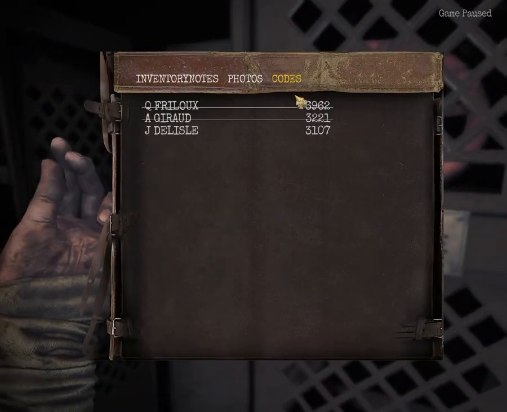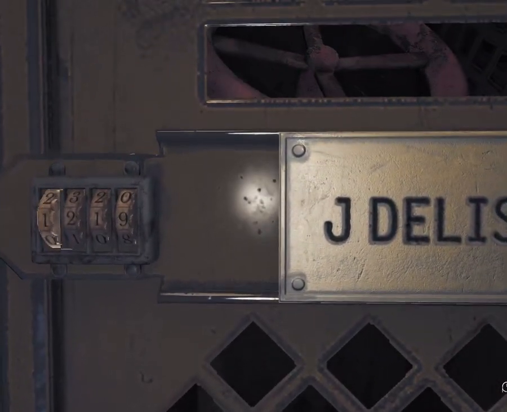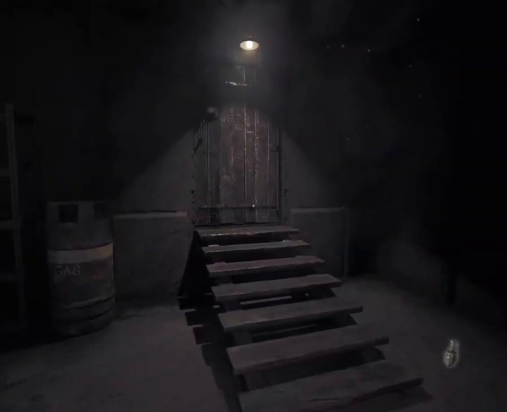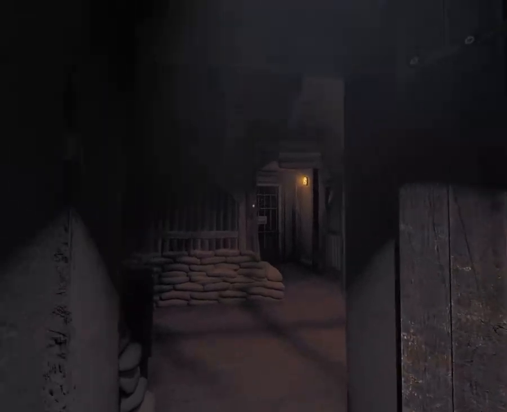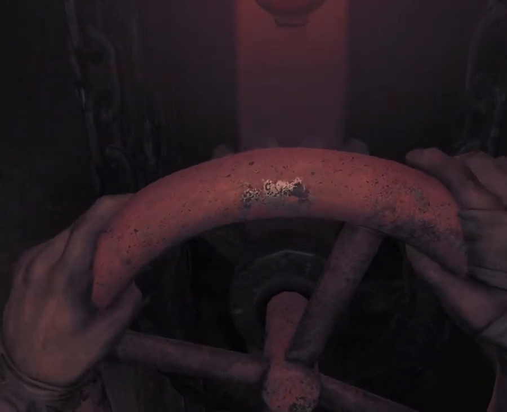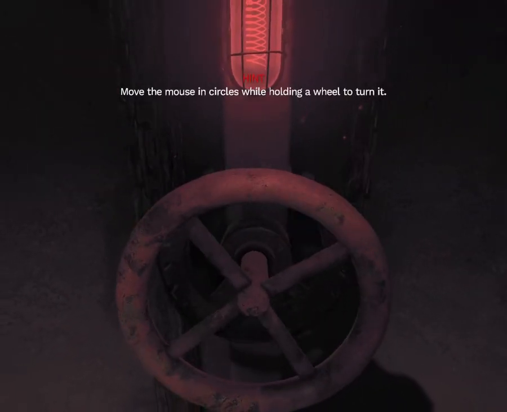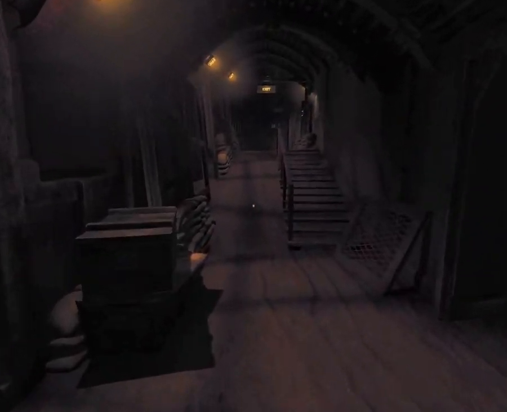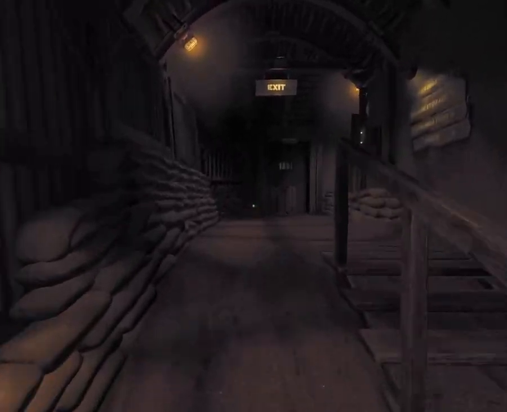So the code was 3107. Excellent. I'm just going to check inside this little box here, make sure nothing has spawned. Nothing. But there's a grenade here for us. Okay, now we can lift the lockdown. Okay, so we've lifted the lockdown. I'm just going to go back and save.